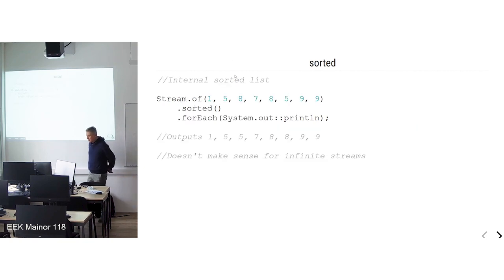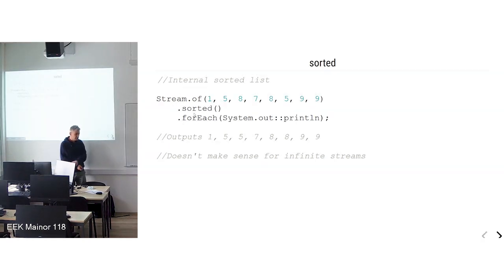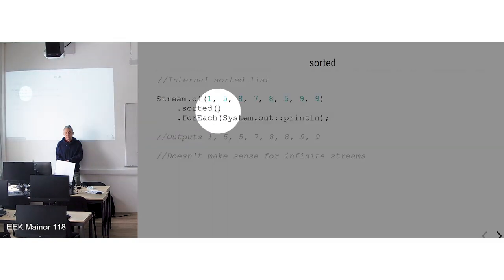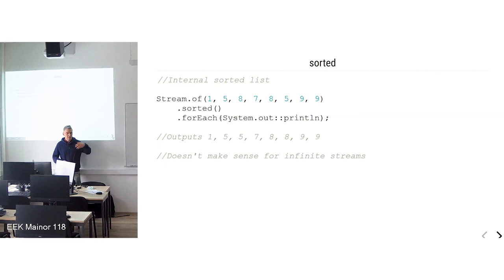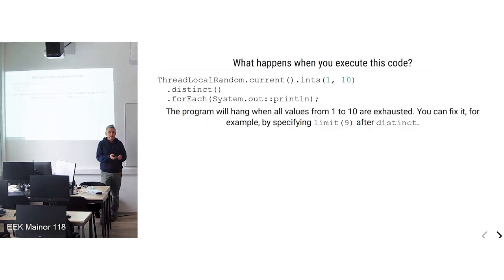Okay, you also can sort the stream using method sorted, just like you sort, I don't know, elements in an array or list. But of course it doesn't make sense for infinite streams, because sorted works only when the stream ends. So what sorted actually does, it collects all the values internally into some huge array list. Then it realizes that we reached the end of the stream, and then it sorts this, and then it converts this internal buffer into another stream. So no magic here. Just like distinct. Distinct inside has a huge hash map. So it just sees if the value is already in the hash map or not.